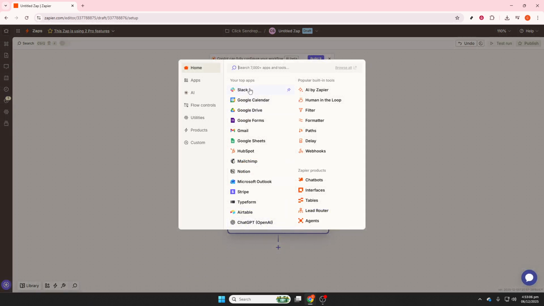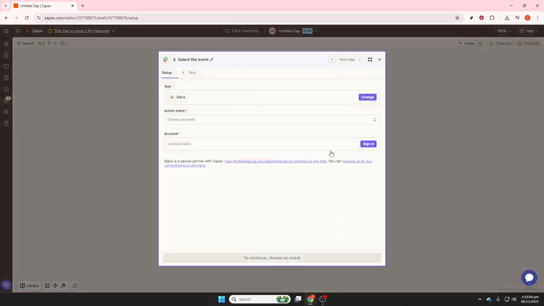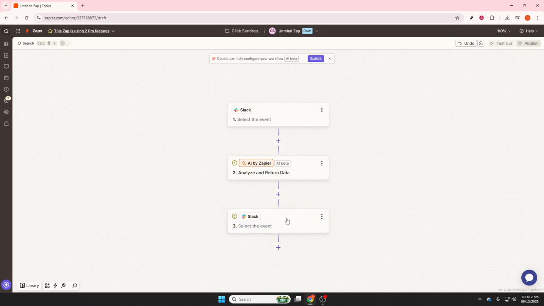Decide whether the channel should be private or public. If you want, use the auto invite option to add the right teammates automatically. Keep Slack's naming rules in mind. Avoid spaces and special characters. Keep it short and descriptive, and make sure the name isn't already taken.